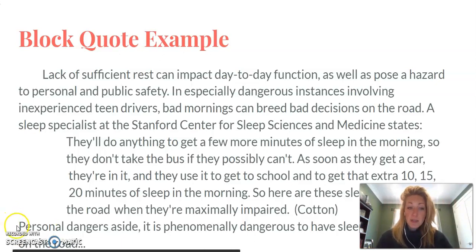And then here is another little thing. After it, you always have to explain your direct quotes, guys, because we always do that in our writing. You have to explain what the reader just read. This is not indented because it's not the start of a new paragraph. It is continuing right after this block quote. So do not indent until you have another new paragraph. Okay, so this is the writer's original ideas. They're explaining the direct quote. It just starts in the next line after the block quote. Again, you can only have two of those in your paper.